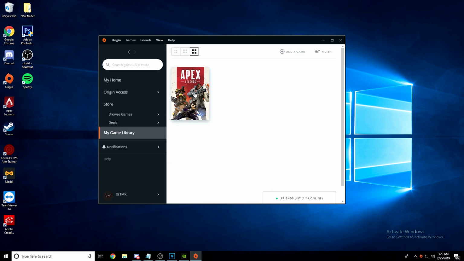Then you go to My Game Library, you want to right click on it, go to Repair the Game. After you click repair the game, you'll wait for it to verify the game files, and then you will launch the game. And if you really want to be safe, you can go ahead and restart your game afterwards. I'm not going to show the whole thing verifying because as you see down here, it could take about a minute. Here, we'll wait for it to get like the 12%. Yeah, so that's basically all you do for that one, and that's like the final fix.